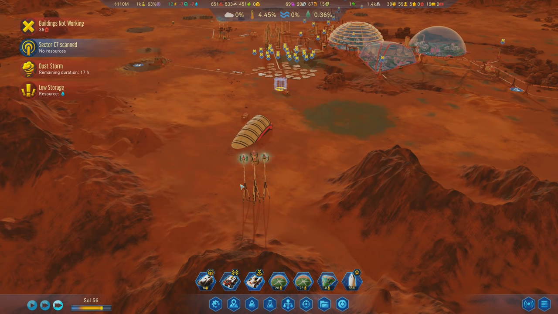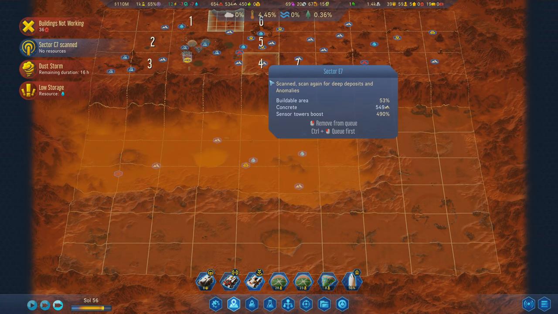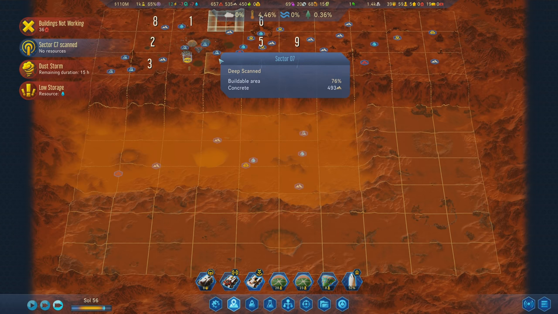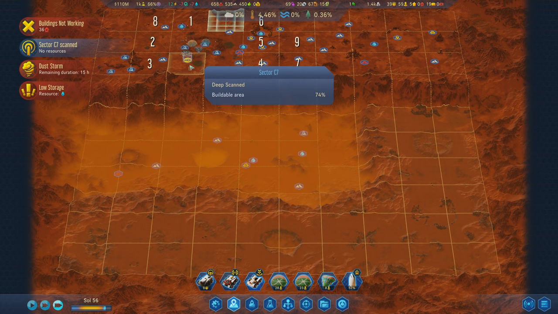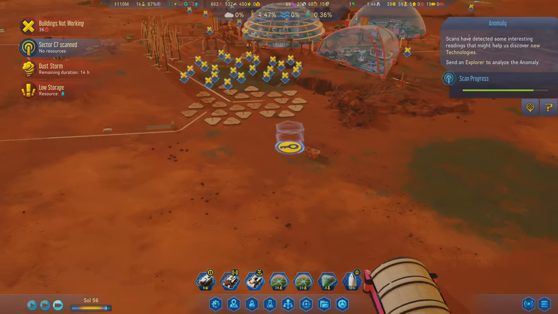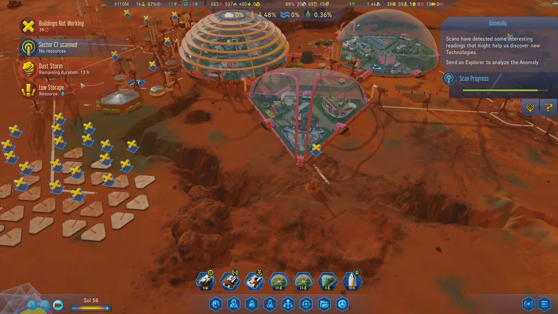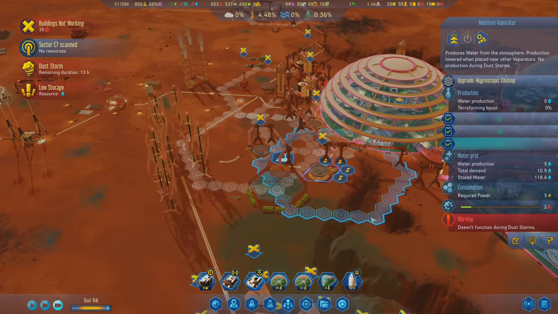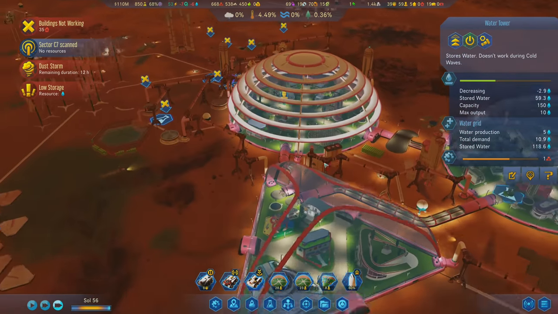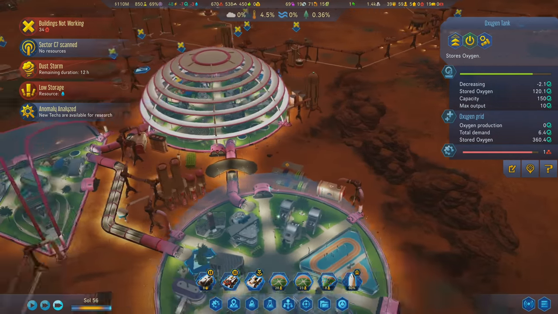Cool. So sensor towers are up. That's going to give us a huge scan bonus on all these sectors that we need to scan over again. And hopefully we find some interesting things. I'm hoping for rare metals is what I'm hoping for. This anomaly is going to give us more tech to look at. The dust storm is done in 14 hours, thankfully, so I think we'll be fine on water. Yep, we'll be fine on water. We'll be fine on oxygen too, hopefully. Anomaly analyzed. Yeah, we'll be fine on oxygen as well.